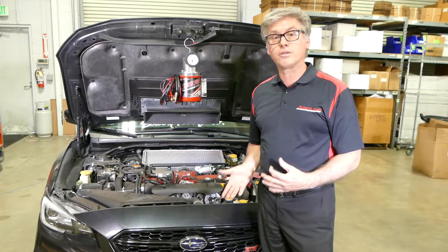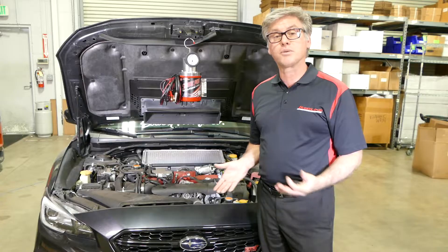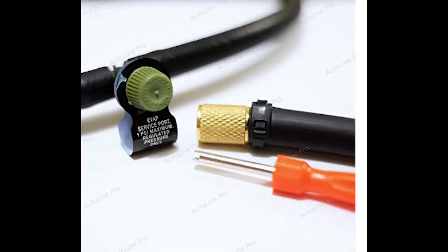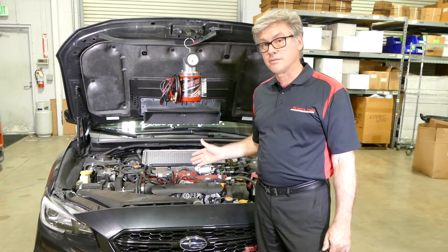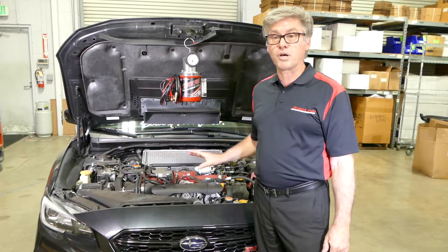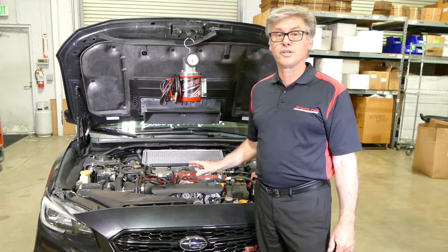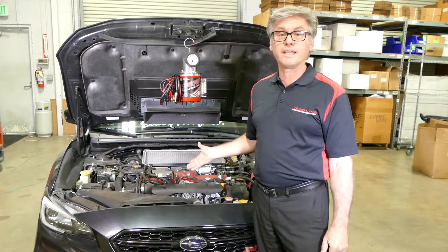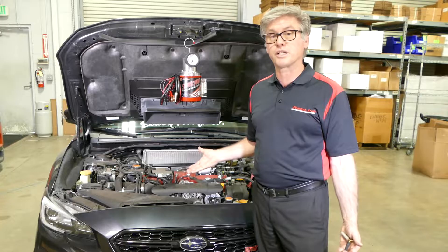So where do I want to hook my smoke machine? How do I want to integrate it into the evap system? Mainly older cars have your evap service port, and you can go directly into that evap service port and test it that way — so you're not interfering with any possible leak point, not touching the fuel cap, not opening anything up that's supposed to be sealed.